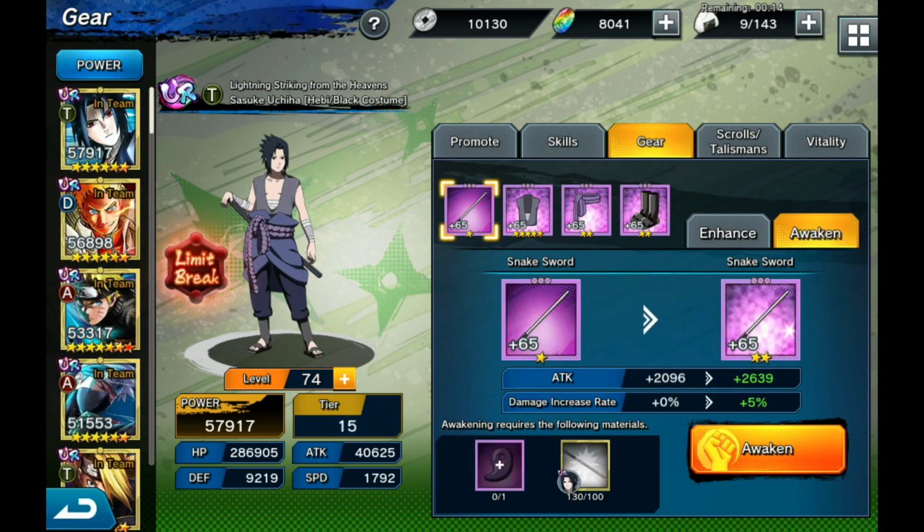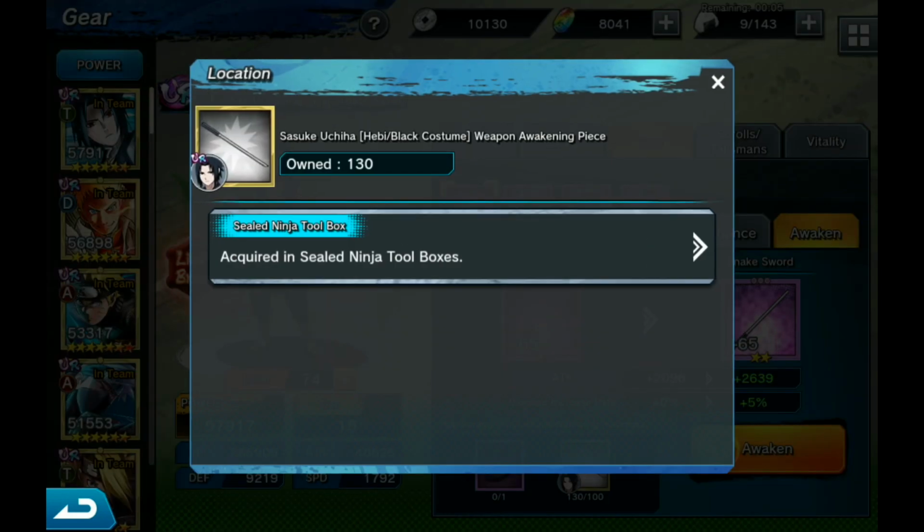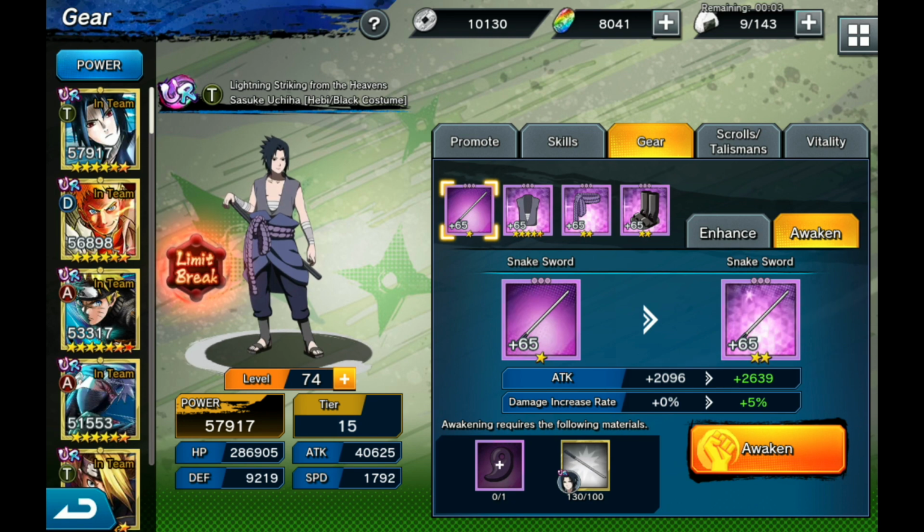Now, awakening pushes the boundaries even further. Now, awakening is a lot more difficult, right? For URs, for example, in SRs and Rs, you need to buy their weapons from the store. The URs, you can't buy them. You have to get them through gold or rainbow drops, and you need 100 of those. So that isn't really the hard part.